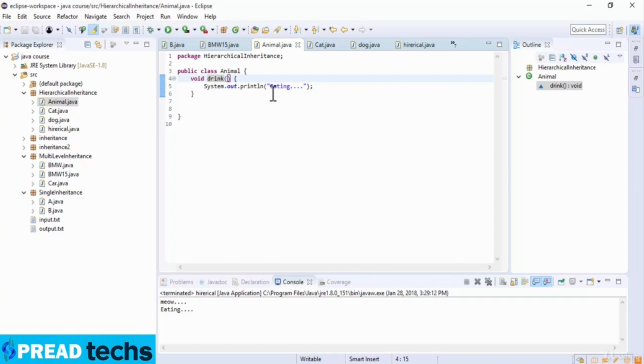So now we just see the multiple inheritance. Why Java not support the multiple inheritance? To reduce the complexity and simplicity, the language multiple inheritance is not supported in Java. Consider a scenario: A, B, and C are the three classes.